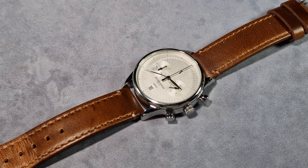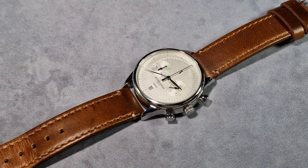I'm glad I went with the 36mm because as I say, it wears like a 38mm. The movement that's inside it — on the 41mm version you have a Miota 6S2100Z. On this version it's slightly different; it's the Miota 0S2110A. Three year battery life, obviously depending on how much you use the chronograph function.